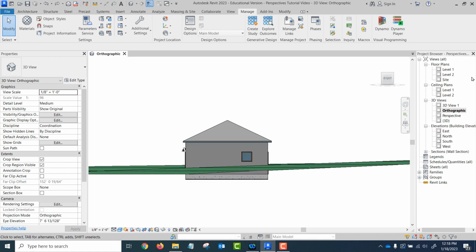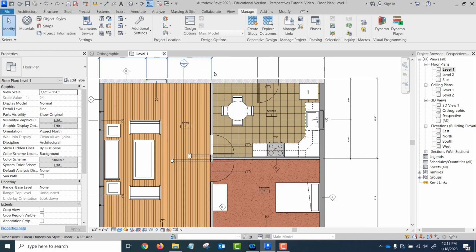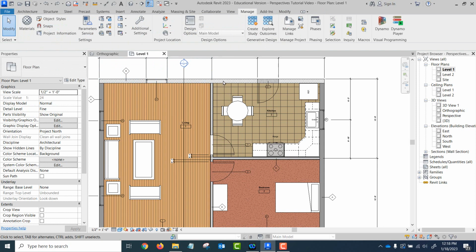So let's see how that applies to a floor plan. And let's say I wanted to look at my kitchen here.